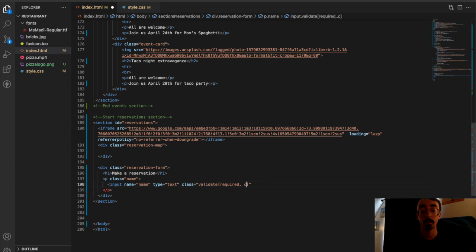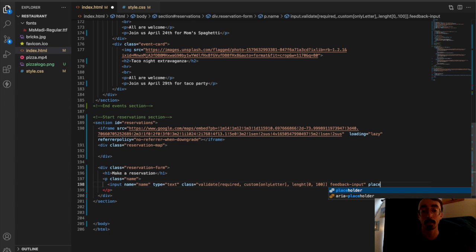Then we're going to say custom. For custom validation, we want only letters, so we're going to say only letter, and put that in some square brackets here. For the length, we're going to set a length requirement. It can be anywhere between 0 and 100 characters, and we'll close that up. We'll also set a feedback input here as well, and that will be it for the class.